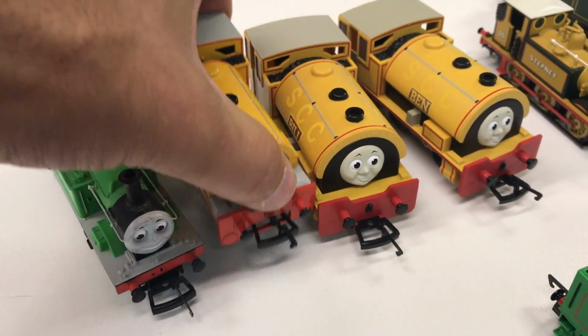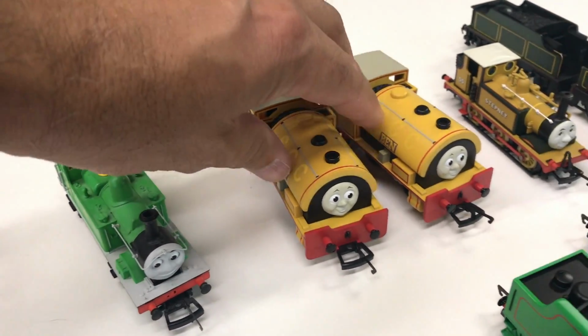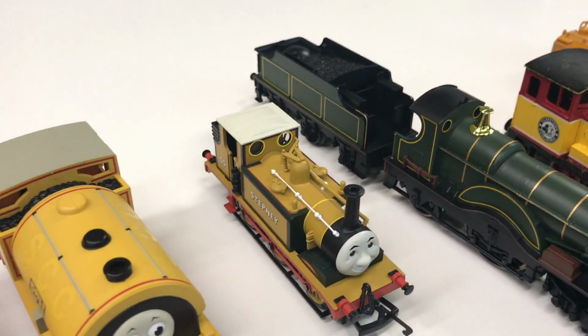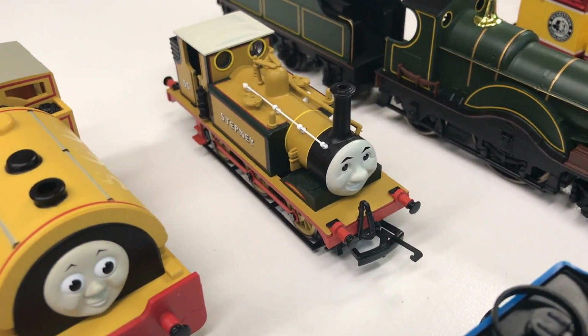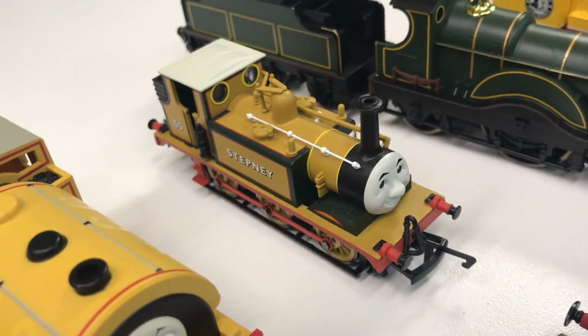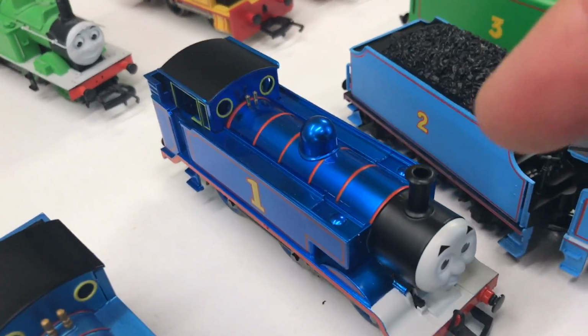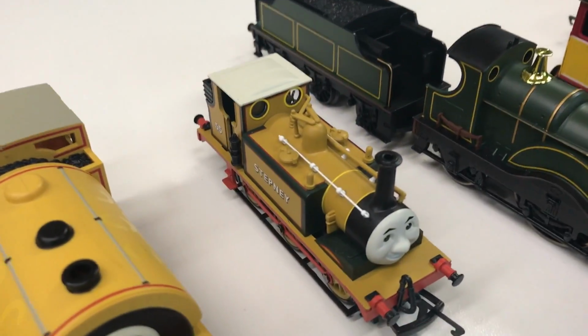I've done comparison videos of these in the past, so be sure to check out those videos if you want to see something. Now, the smallest of the Hornbys is also one of my favorites, though. It's Stepney. I was really excited. They only made 1,000 of those, and they only made 1,000 of these, so I'm glad to have those.